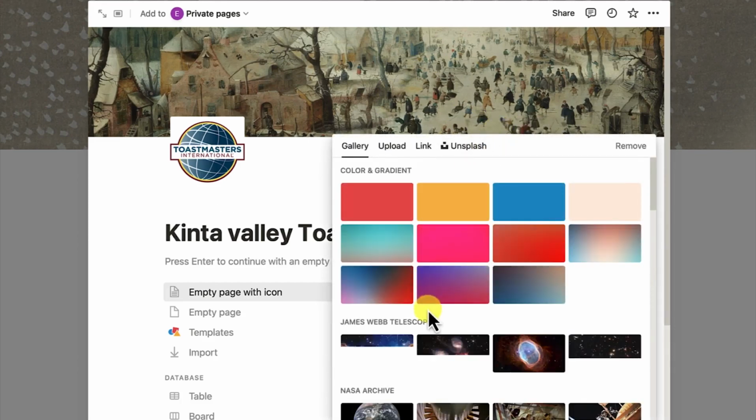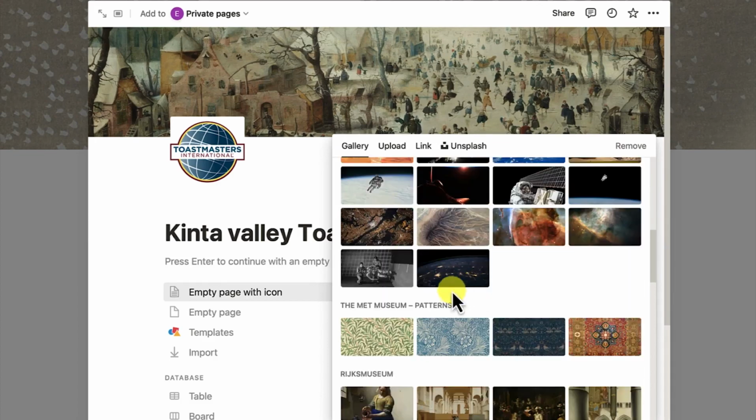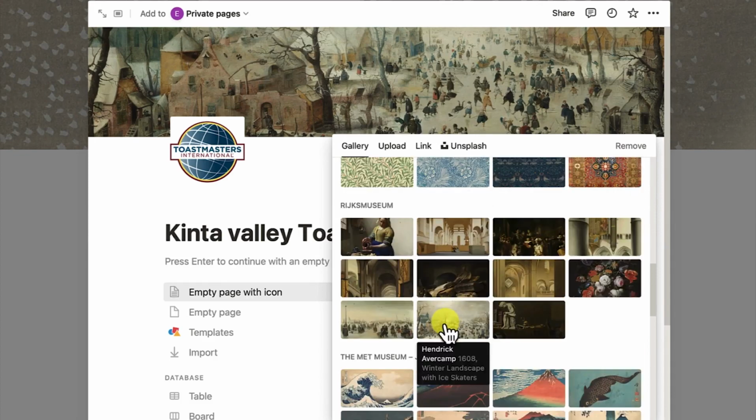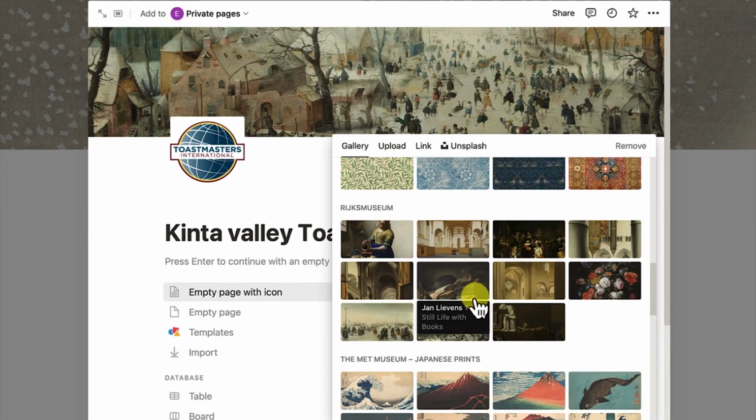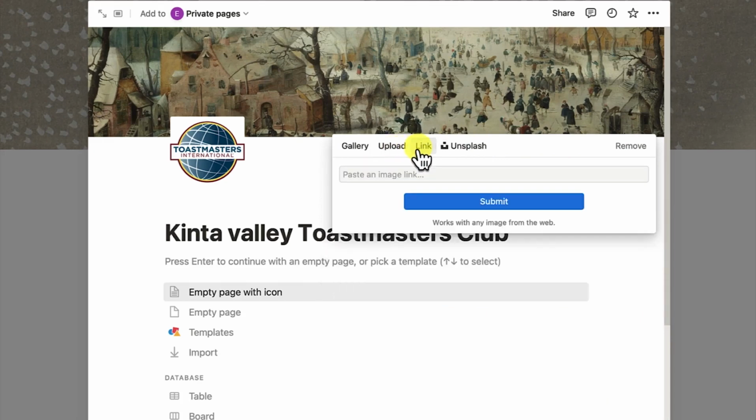You can just go ahead and select from the color gradient that we have over here, or you can check out others. You can check out from the series of pictures that you see over here, the one that you think fits what you are trying to do. You can just go ahead and select it, or if you have a particular link that you want to use, you can select that link and that image will be brought in over here.